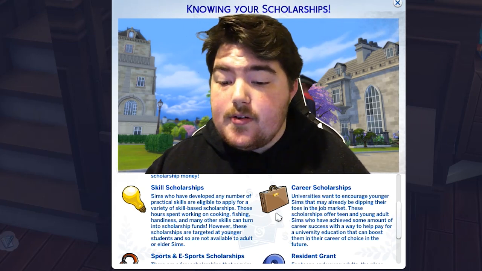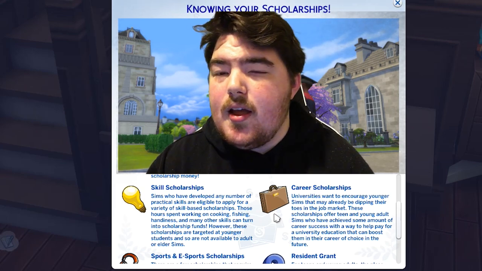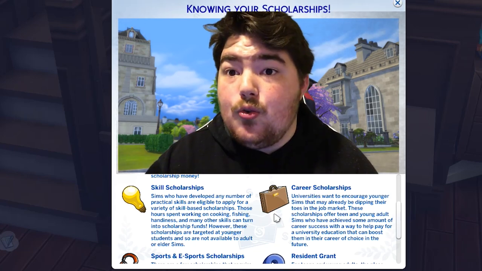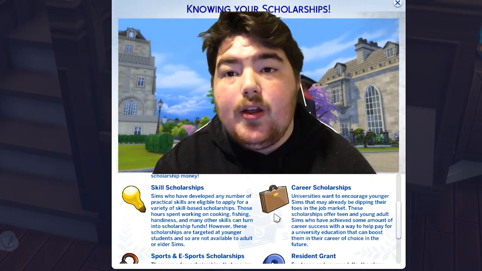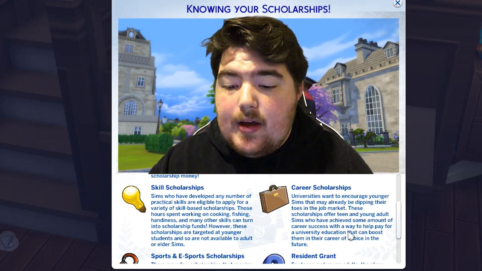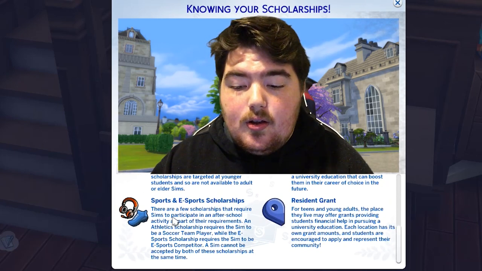Career scholarships. The university wants to encourage your younger Sims that may already be dipping their toes into the job market. I was thinking we'll maybe go towards freelance writing, because it was recommended that freelancing would be really good for university. These scholarships offer teens and young adults who have achieved some amount of career success a way to help pay for university education that can boost them in their future career choice.